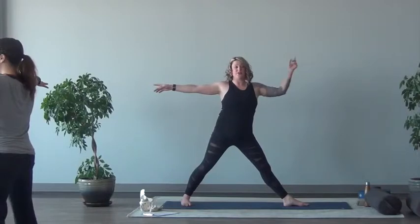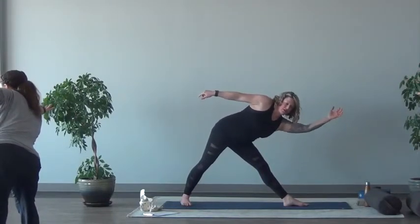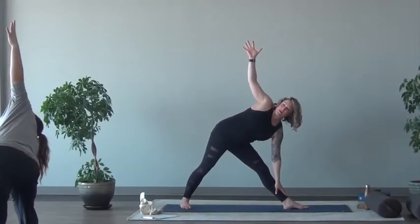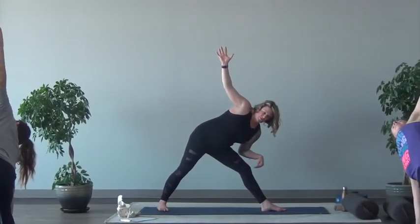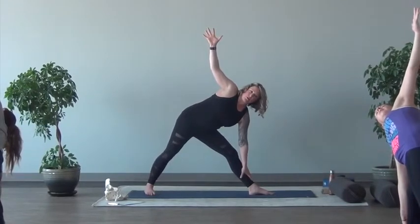Raising the arms up. So this is triangle. You're going to push into the back foot. Try to stretch as far beyond the right foot as you can. Move the left hip out. And then we draw right hand to the shin and raise the left arm straight up. In this position, just lean the shoulders back and the hip and pelvis forward. If you're in your third trimester, moms, maybe take a slight bend into the right knee, so we call it a micro bend.